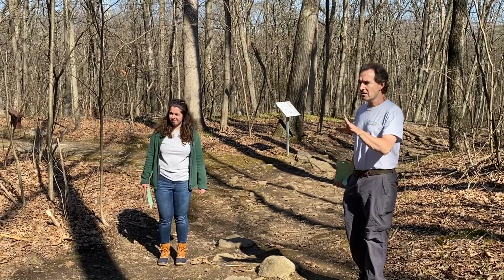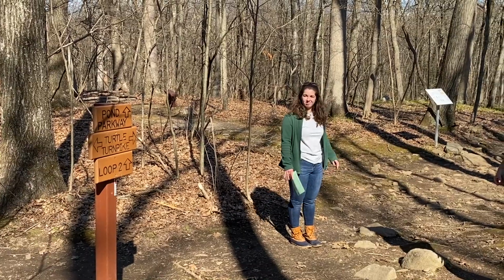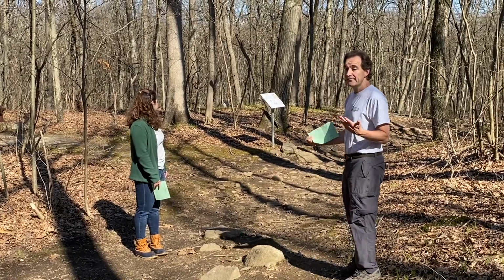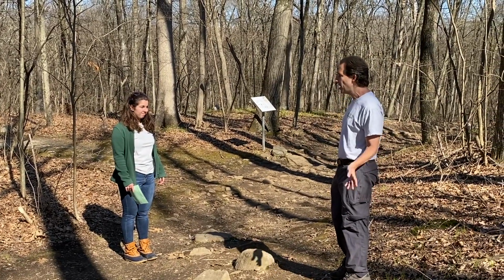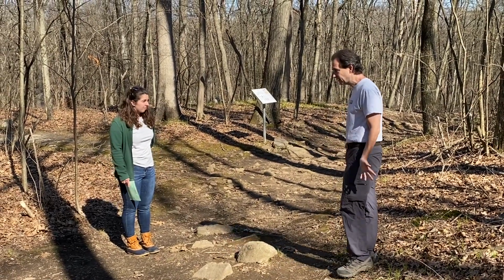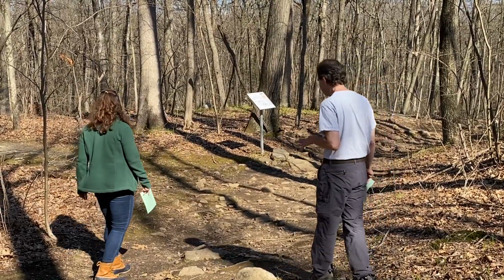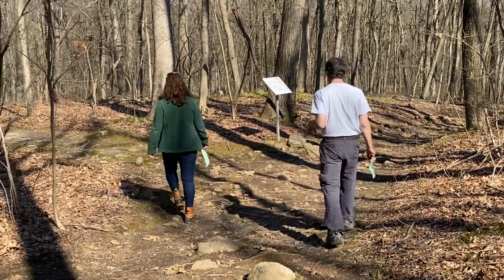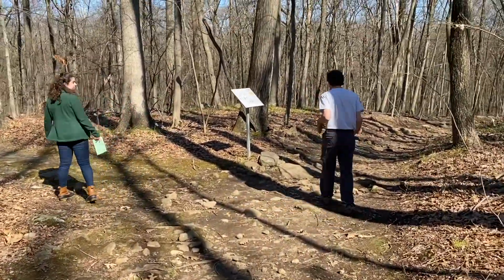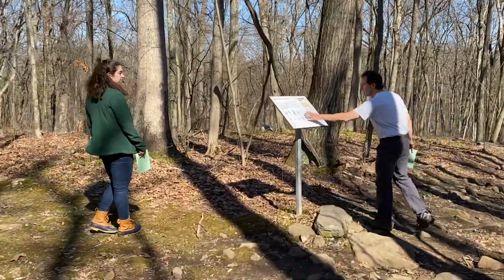When you get to the corner of Turtle Turnpike and Pond Parkway, we want you to stay on Turtle Turnpike, loop 1. We're going to go to our animal sand tracks next. If you want to make it a really long walk, you could do loop 2, but for today, for our class, and it's about an hour, I think, loop 1, or even a little more, we're going to stay on Turtle Turnpike and go to our sand tracks, and we're going to go down the hill, back down to Froggy Freeway.